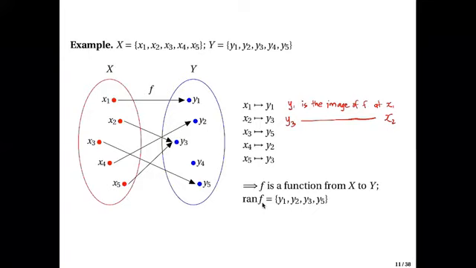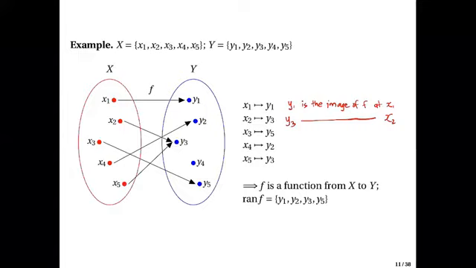Is that clear? Sure. How about Y3, which has two domain elements? It's not a function, right? What do you mean? Y3? No, for your Y3, we don't care about how many partners your Ys have. We only care about the partners of X. Partners of X must be unique. We don't care about the partners of Y. So particularly your Y3, you said it has two partners, X2 and X5. And we don't care. It is still a function.